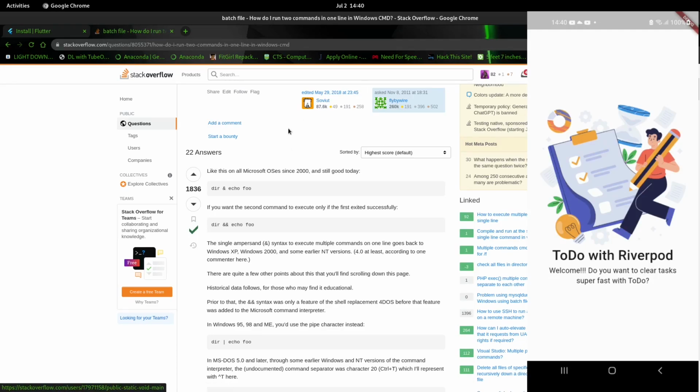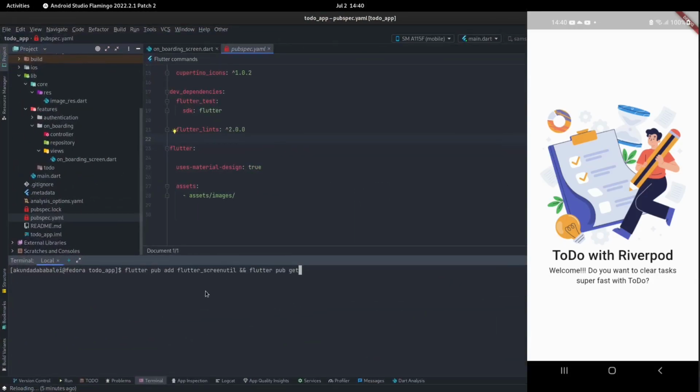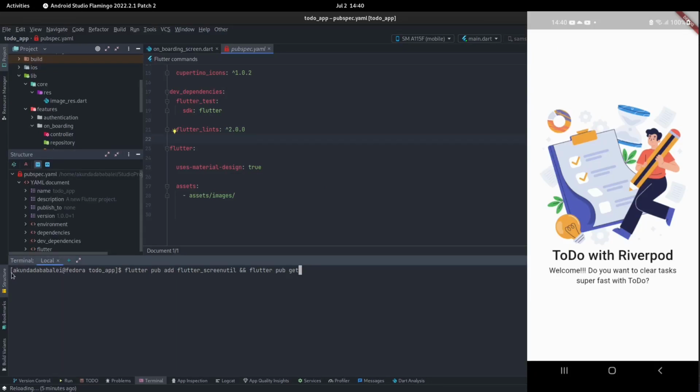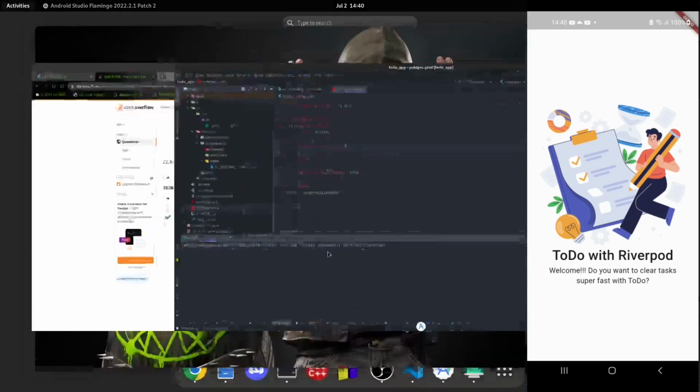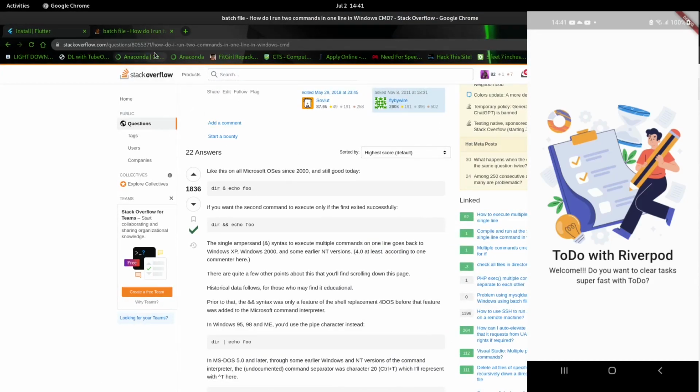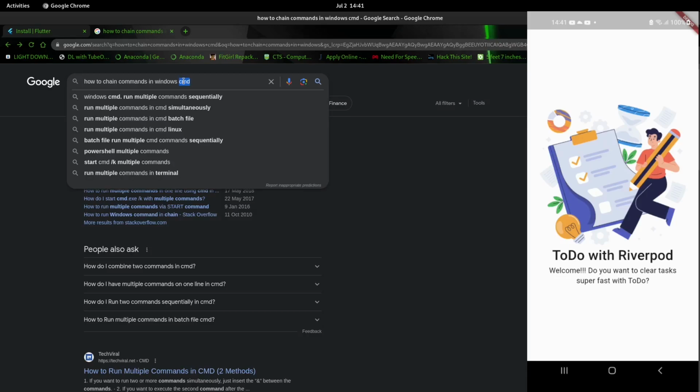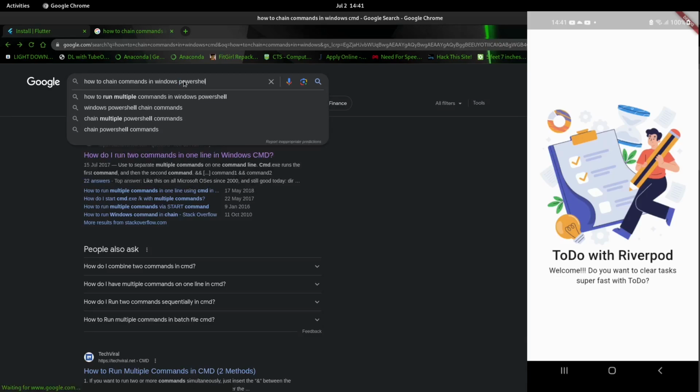All right. So if you're on Windows, on your Android Studio, you might see something called PS before your console name. Sorry about this. Some people might not see it, some others might. If you see that, it means you're on PowerShell, right? So the way that you do this on command prompt is not the same way you do it on PowerShell. So we can check on Windows PowerShell.